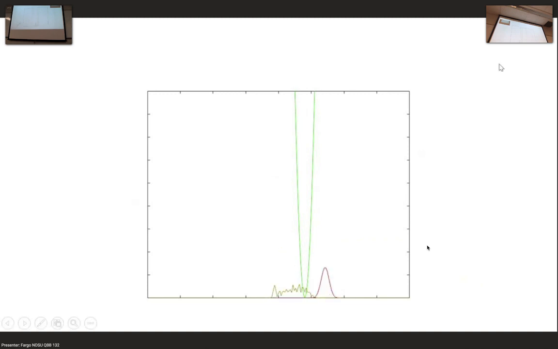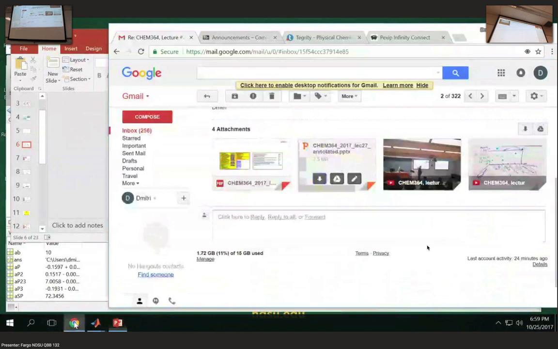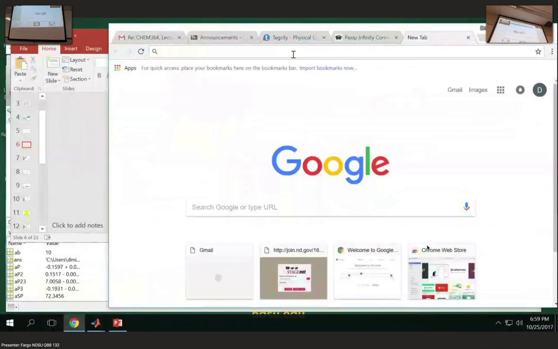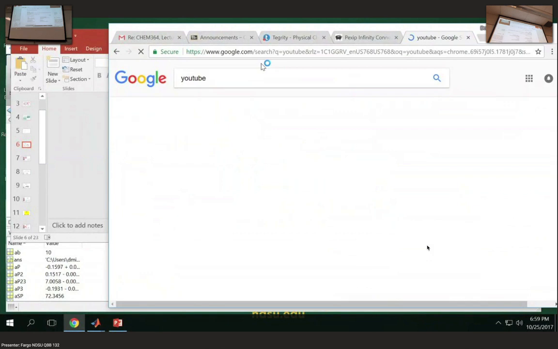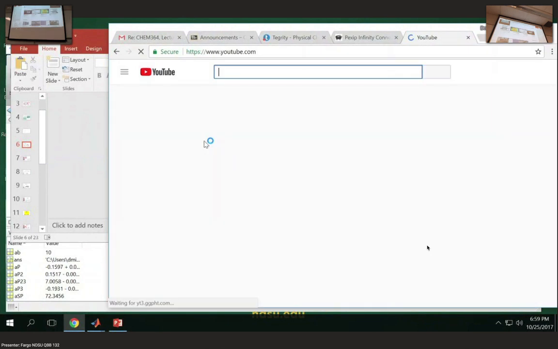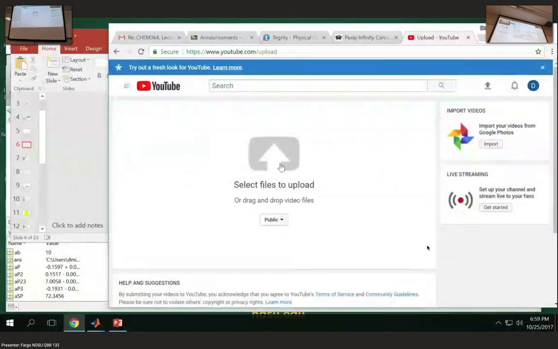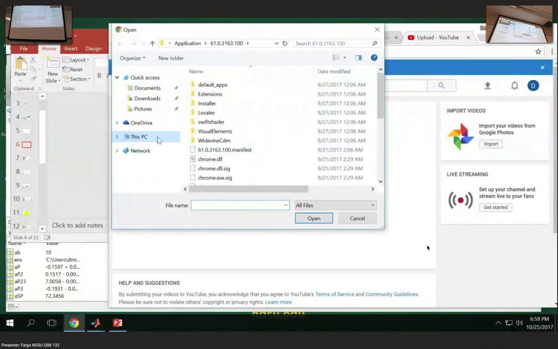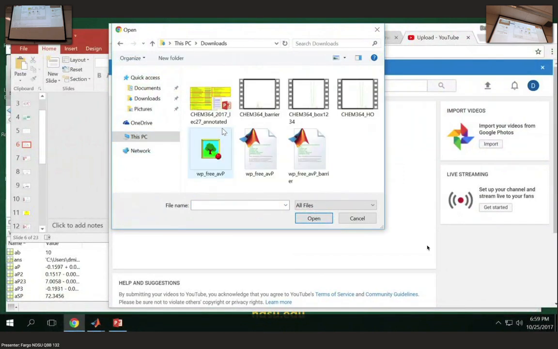And you may also practice uploading it to YouTube. So if you logged in with your password, well, it is self-evident, simple, but you better make sure that you can do it. Downloads.